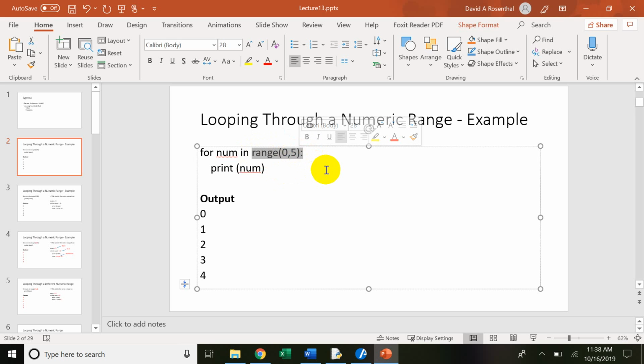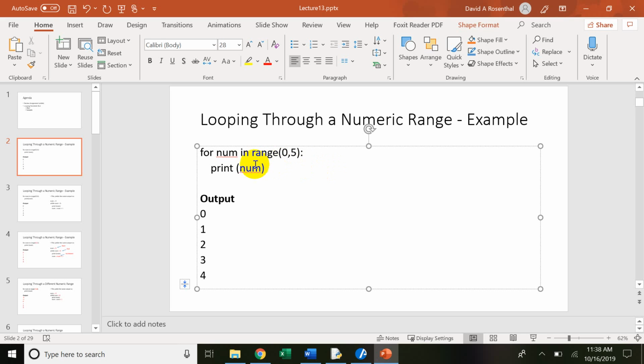What this for loop is going to do is, through each iteration, set the variable num to a value and increment it. So for this particular code, what is going to happen is the variable num is going to be created and initialized to the starting value, which is the first value in parentheses. So when you first hit this for statement, num is set equal to 0. After it does that, it's going to execute all the statements below the word for that are indented. Again, indenting counts.